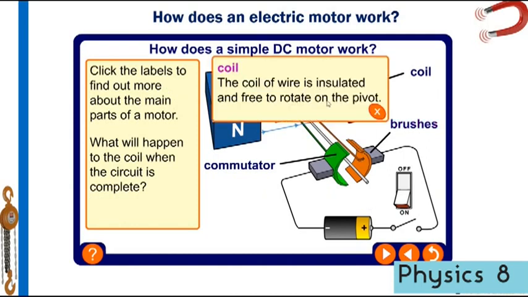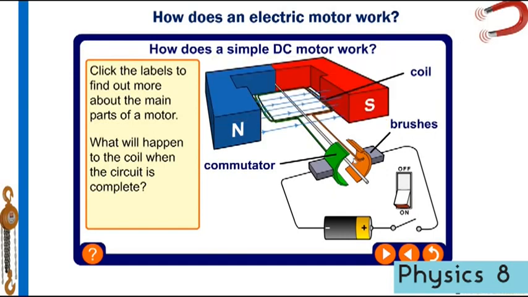The coil of the wire which is used in this motor is insulated and is actually free to rotate on the pivot. Now, what that basically means is that this wire is coated with an insulating plastic type material, and it's allowed to move very freely without any hindrance as it rotates in the middle of these two poles of the magnet.